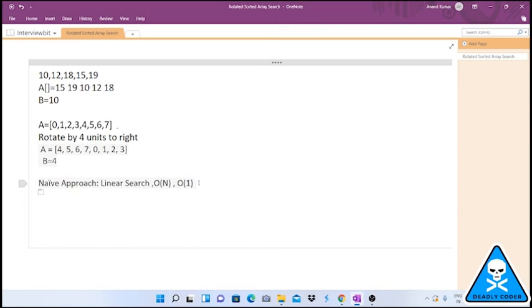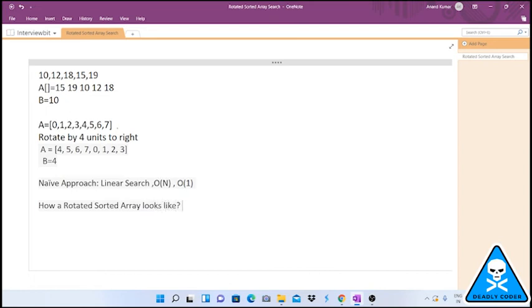We need to first analyze how a rotated sorted array looks like.